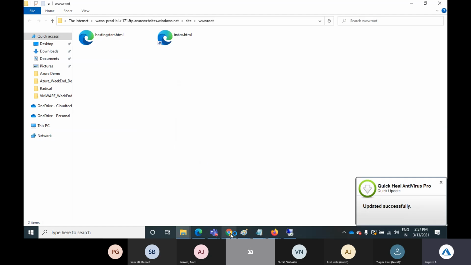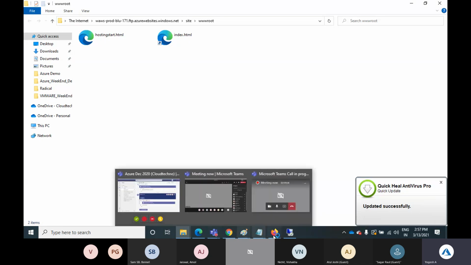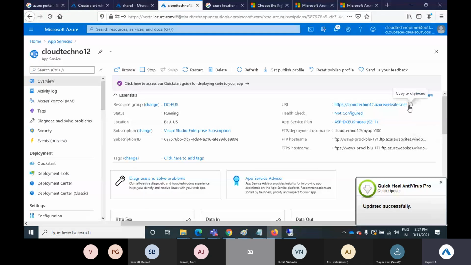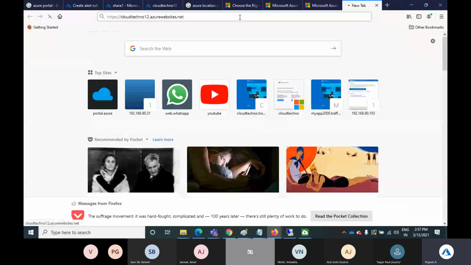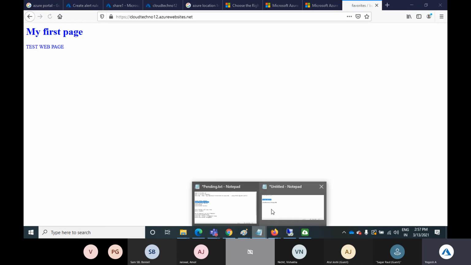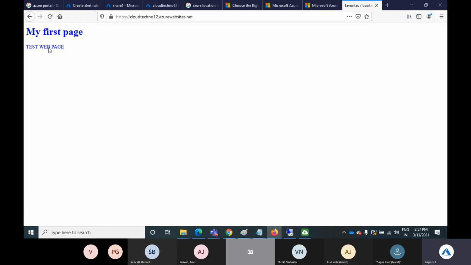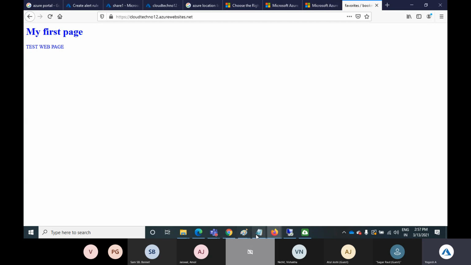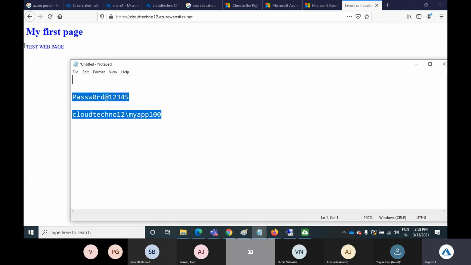Okay, so let's try to access the default web page. So this is the page now. Can you please see? This is the page we are getting now. So what is the benefit? We are using HTTPS here. We are not using HTTP. So Pallavi, can you please try from your side?